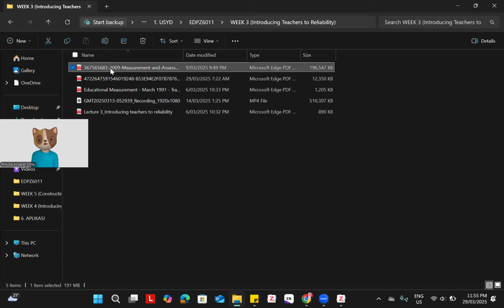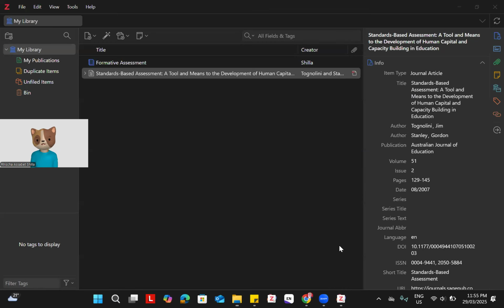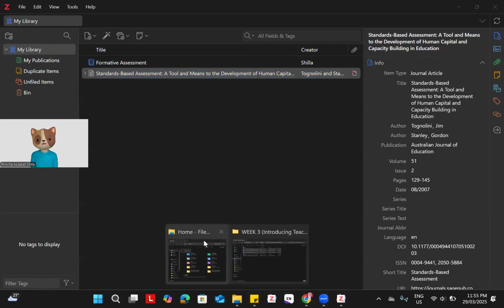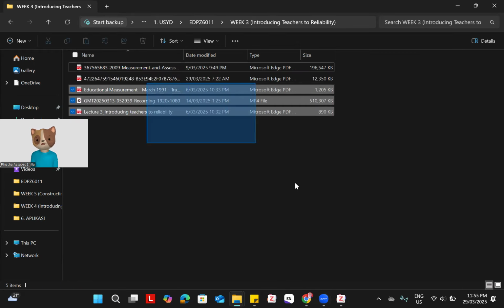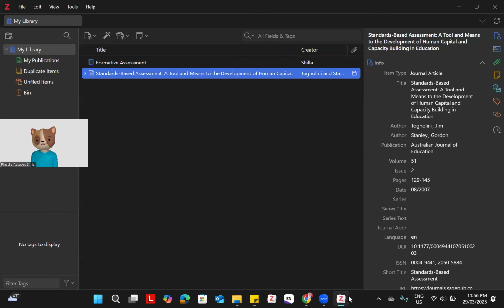Okay, you can choose more than one file and then drag them to Zotero. Okay, I want to try again. Just select all and then drag to Zotero.